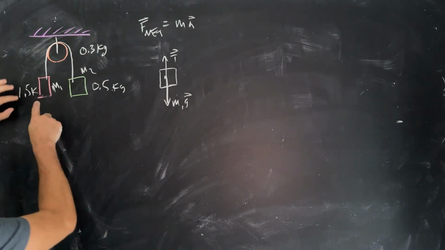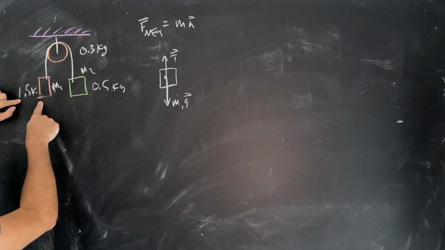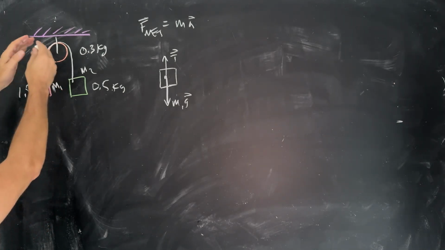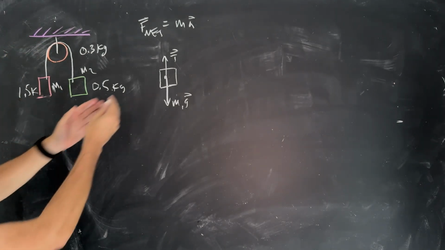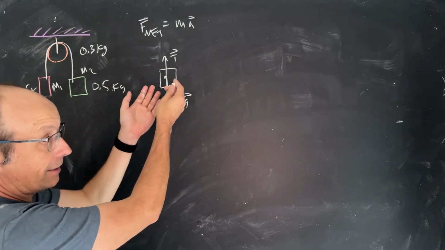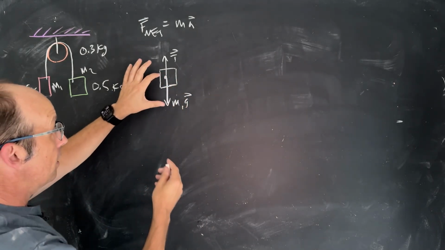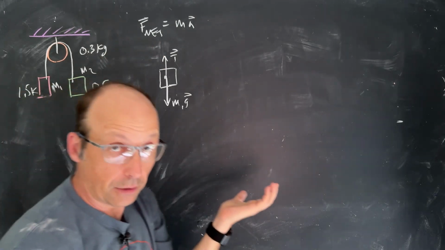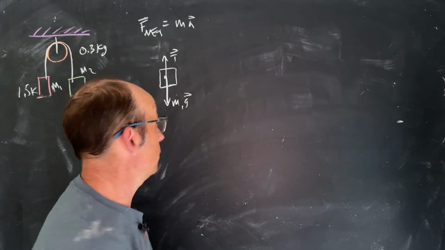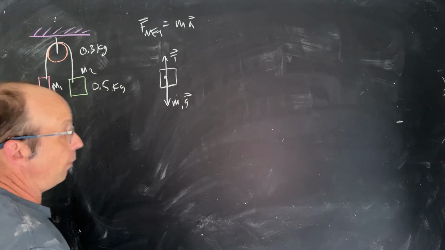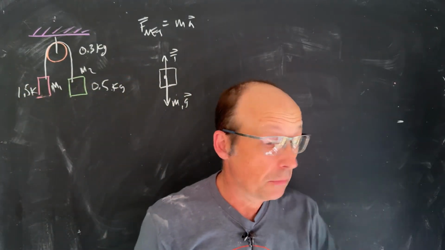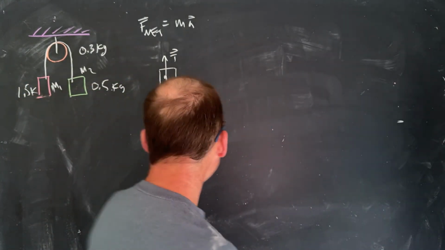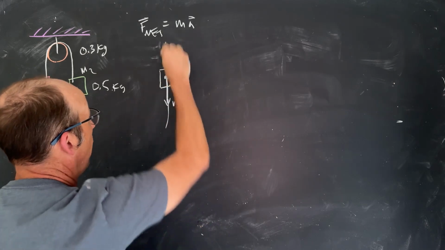I know that this is a more massive object, and it's going to accelerate down. And if I go over here and I say, well, that mass is accelerating down, then the net force down has to be greater than the net force up, right? The force is mass times acceleration. So I kind of drew it that way. Now, if you got that wrong, it's going to come out at the end. I'm going to call this the y direction.